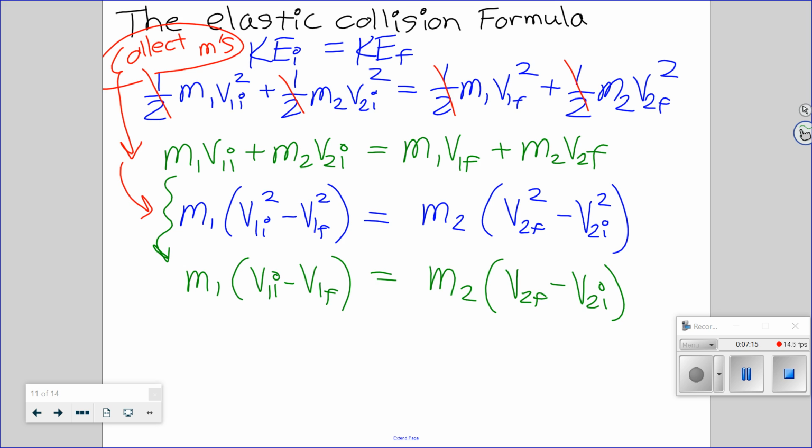Well, first, I think instead of taking the negative out from the M2 side, we should only take it out from the M1 side, so you have the final minus initial, final minus initial would be better. And then you can do M1 over M2 is equal to, and then set both of those. That's pretty good. But I actually want to get rid of those M1s and M2s. So, set M1 over M2, just take the V quantity and set it over the other V quantity, and then you put M1 over M2 on both of them, and then you set it equal.